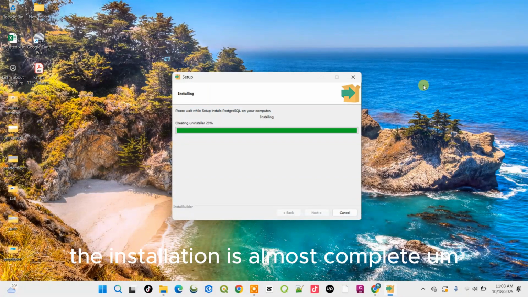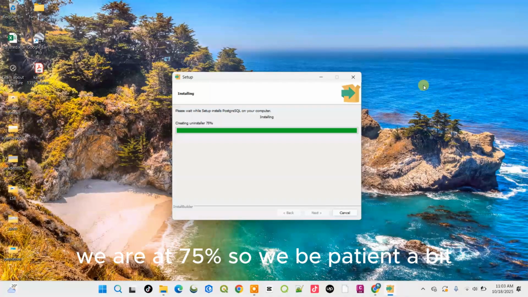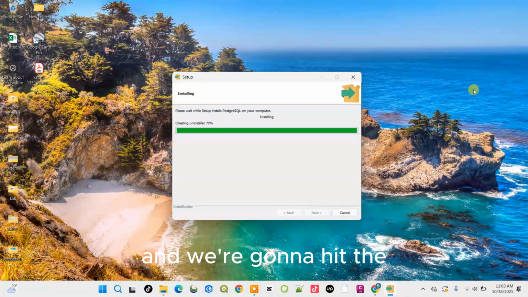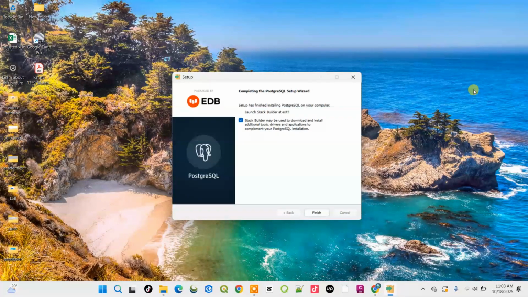Installation is almost complete. We're at 75%. So we'll be patient a bit, and we're going to hit the final install, Builder running for PostgreSQL.